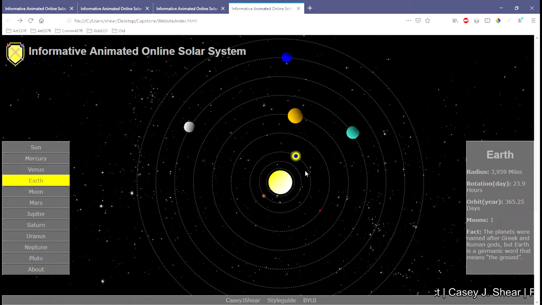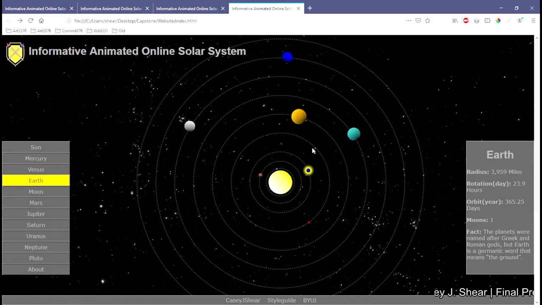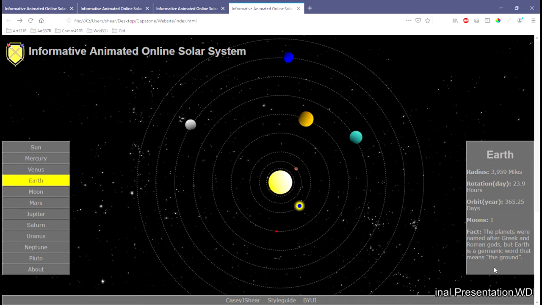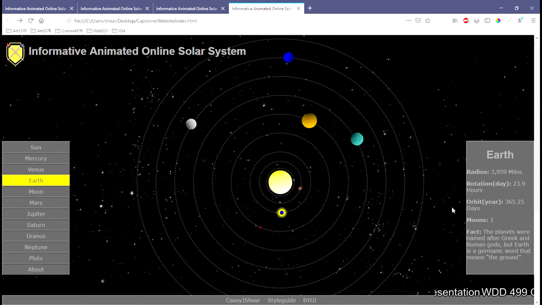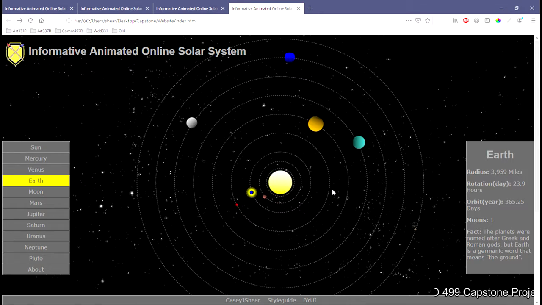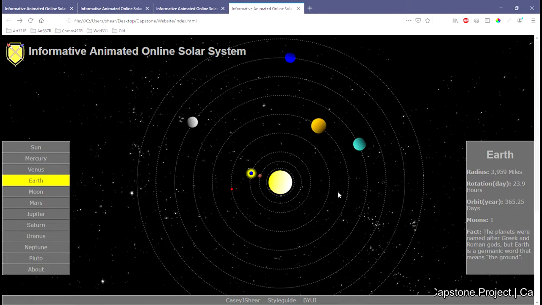Next we have Earth, which is most people's favorite planet because we live here and it gives us life and all the wonderful memories we have. Compared to a lot of other planets which are named after Greek or Roman gods, the word Earth isn't just a word that means the ground or what's beneath us or the soil.